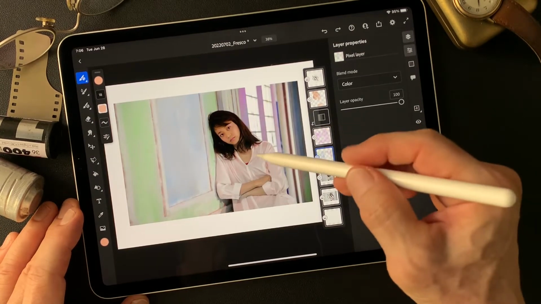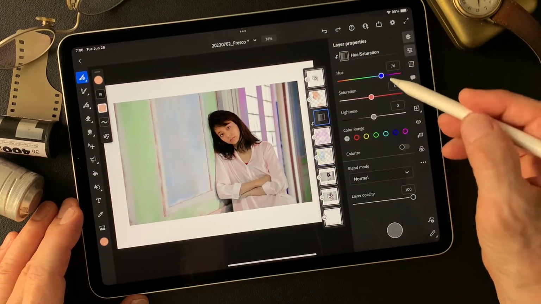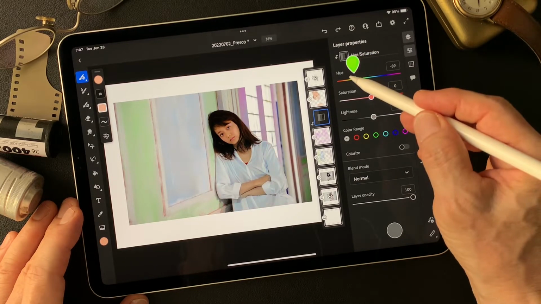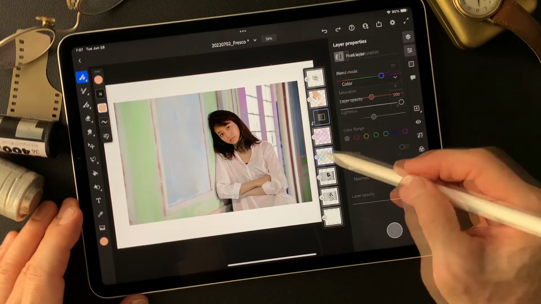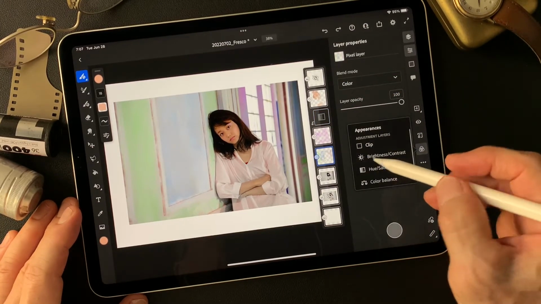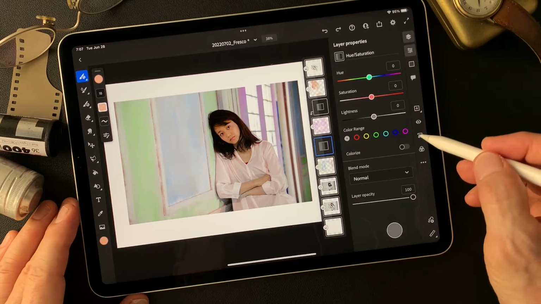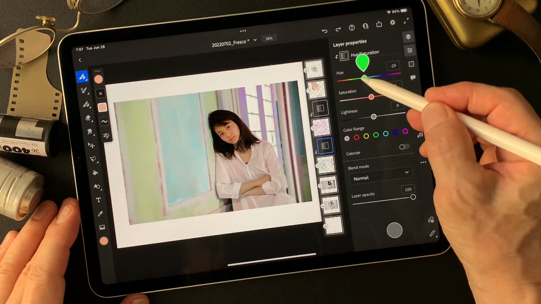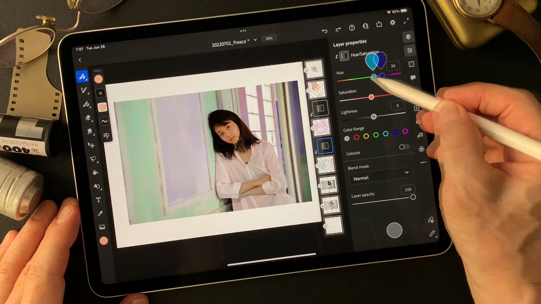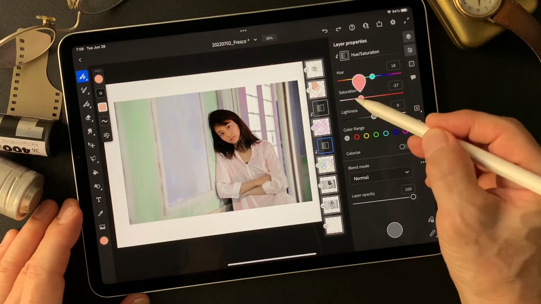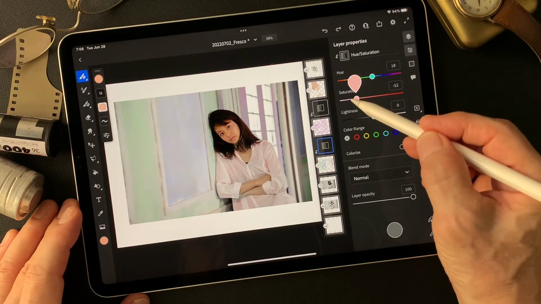Well, about her shirt, this color, let's see again. And I want to try this one too. This is the background. Here's saturation and the effect underneath. Now, well, this saturated color is better.